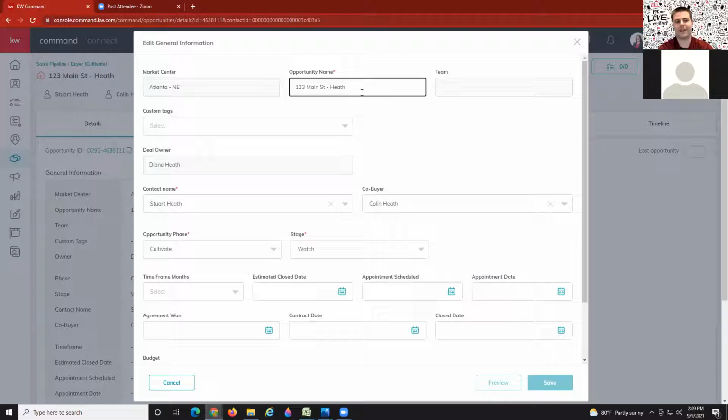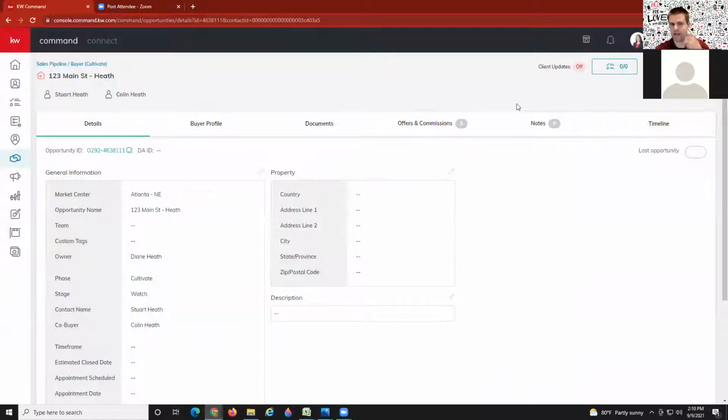Again, that's something we really ask just because it makes it a little simpler. If you miss having the correct opportunity name, no one's going to be mad at you. You may just get a little message saying, hey, don't forget to use the street address as the opportunity name. But I agree, you'll come back after and edit that if you can remember. That would help a lot. Thank you for asking that.